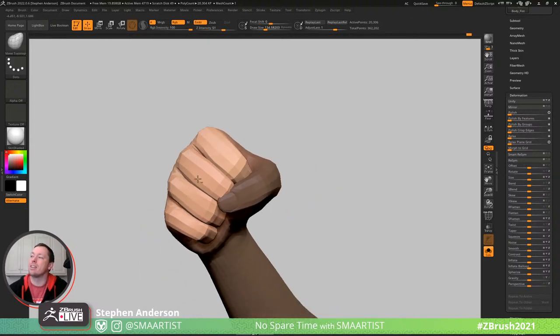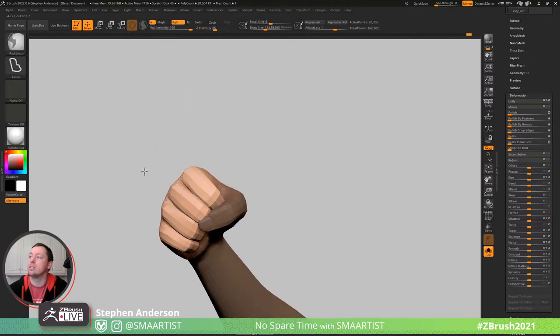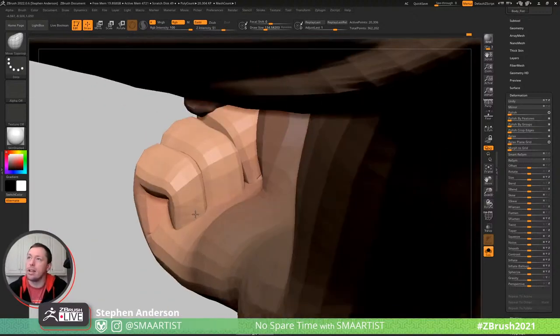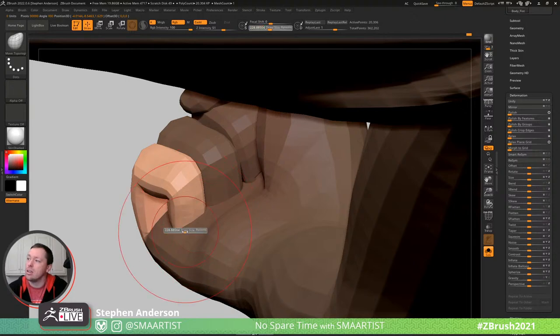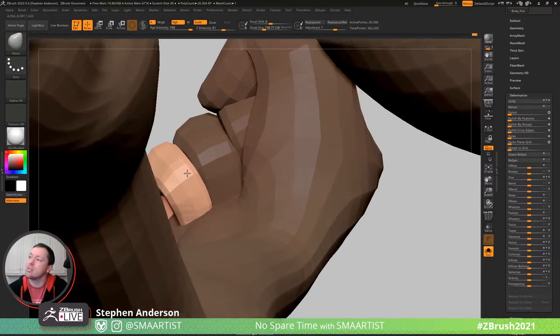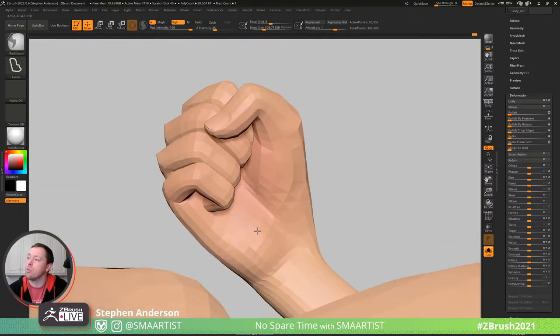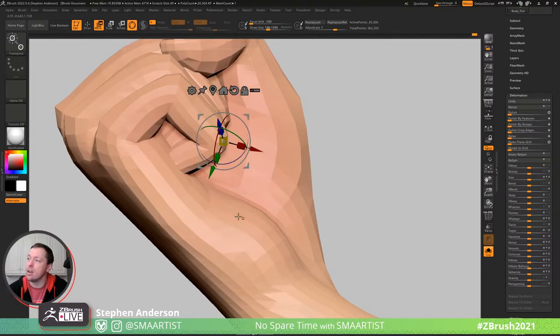And just kind of smooth that out. That's starting to feel really cool. Oh, that's starting to feel really cool. So a lot of what's going on in here, I still need to tweak. Still need to tweak this, getting this to feel like it's more, I'll say squashed. It's like there's more compression with the fingers. And then I also need to make it feel like there's more meat kind of being forced up with this bit of the hand here.